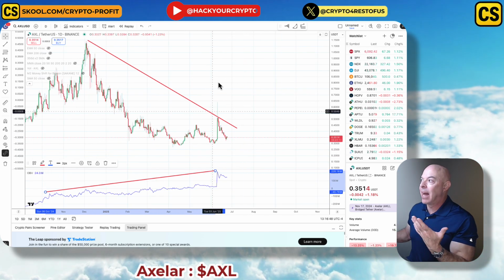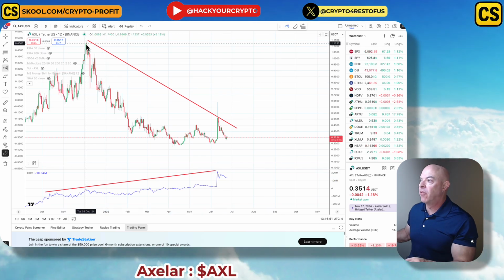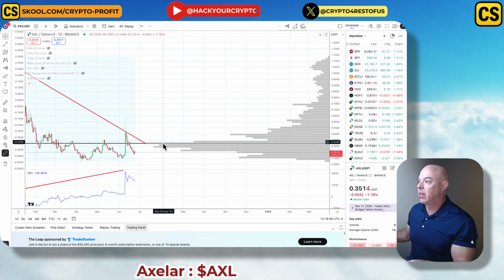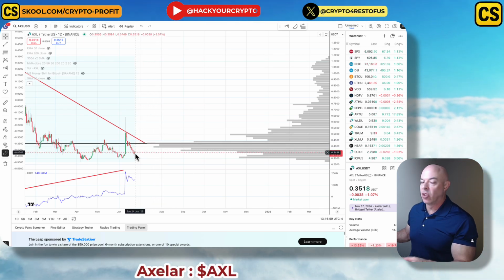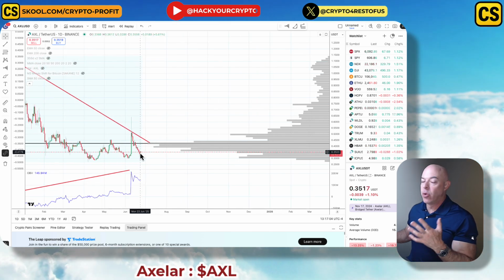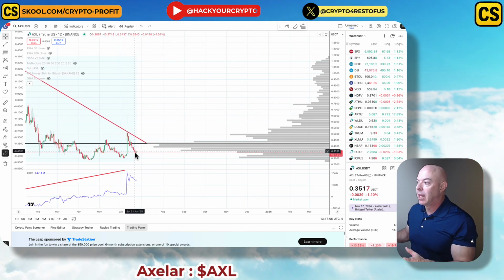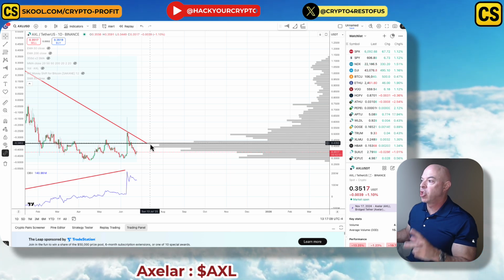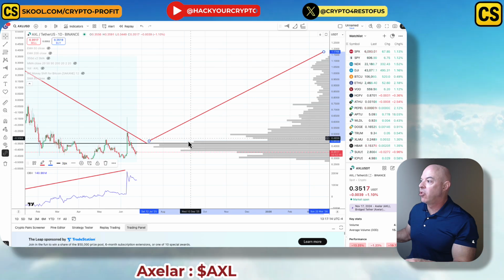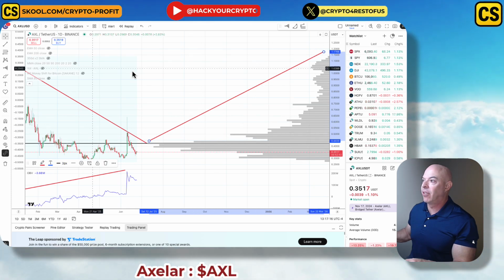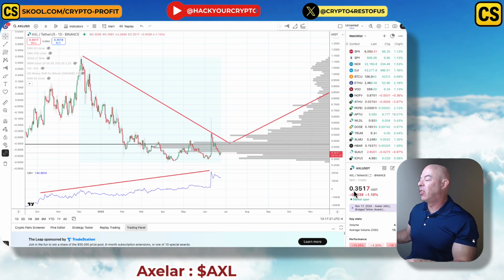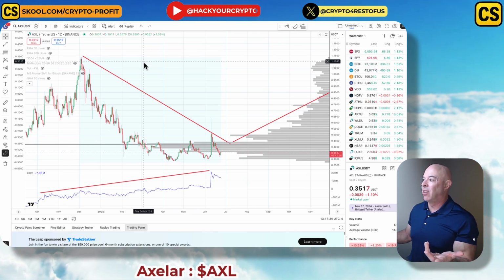Just looking at that, if we want to throw in one more thing, let's look at some volume levels and shelves. So this particular one, most of it is right here. Again, you make your own decisions. Personally, I own all three of these. If I were to buy more, I would wait until it clears this first volume shelf, so to speak. But what is very interesting is that if you look at that, it just has very little resistance as it runs back up to its December high of 1.1, and it's at 35 cents. So what is that? A 3x?